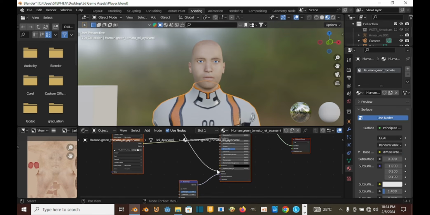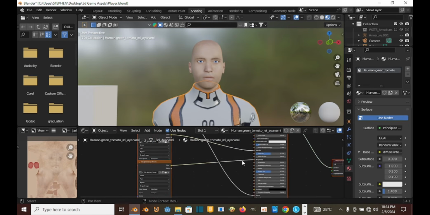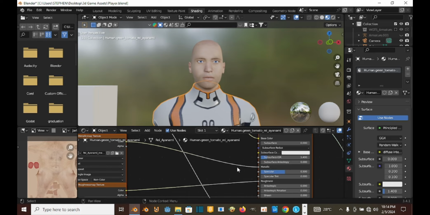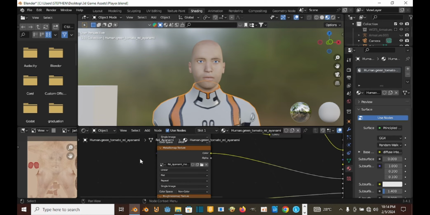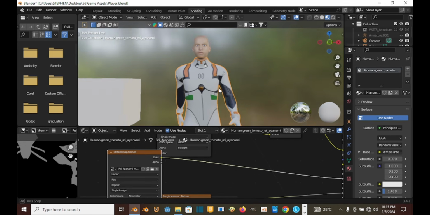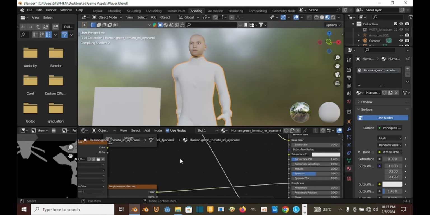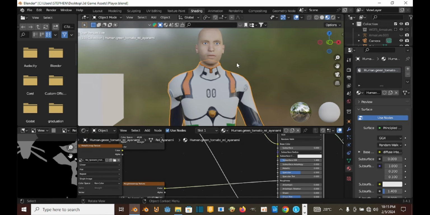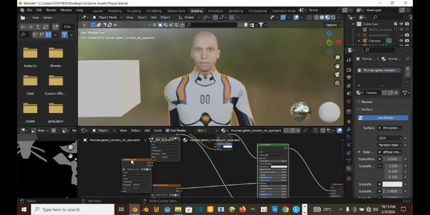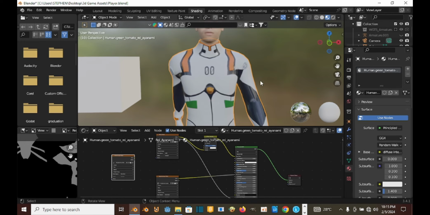So you can select the clothes, and the clothes, you see that it has some kind of things here. Now the thing you want to remove is this metallic. Okay, now I know that you might think the metallic will do a very good job here, but trust me, it's going to appear in a very weird way. It's going to make it have some kind of very funny thing on it. So I always like removing this metallic. Or you can still remove it inside Godot, but if you remove it here, it will save you a ton of things. Just don't worry, it's not going to look as beautiful as you want, but inside Godot it's going to look very, very perfect. So just disconnect it. You don't have to delete it, just disconnect, because it's going to work well in Blender, but not inside Godot.